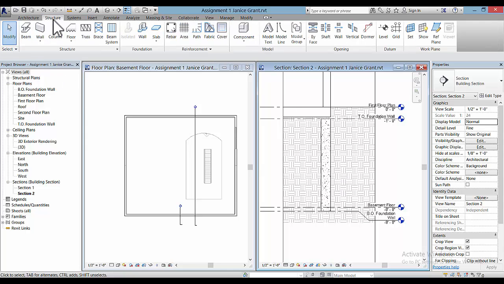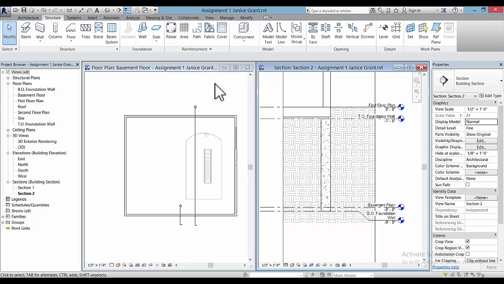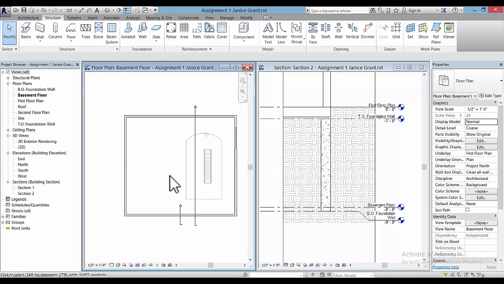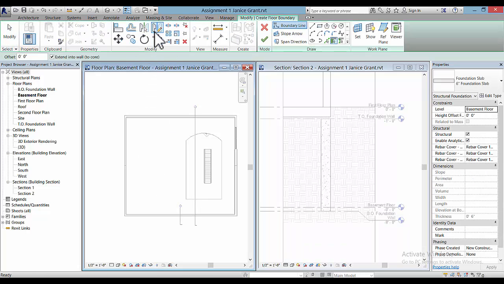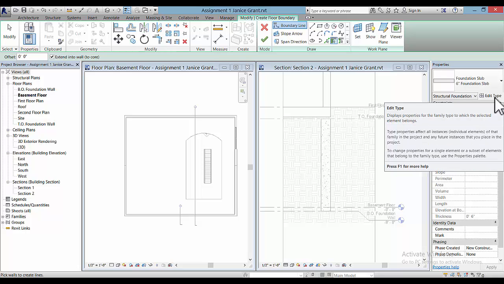Let's go to the structure tab and pick here slab for our floor slab. And once again, when we pick here in our floor plan, the slab icon, we can see that the default is only a 6-inch slab, but that would work for more of a commercial project.